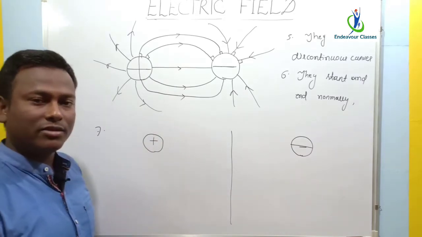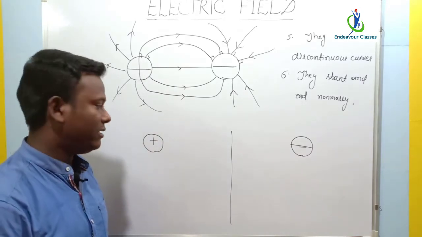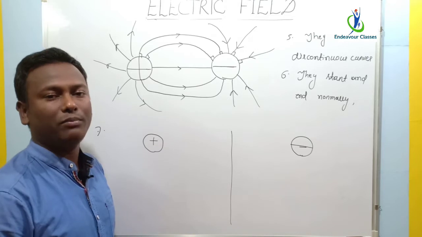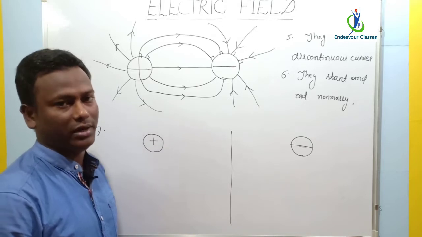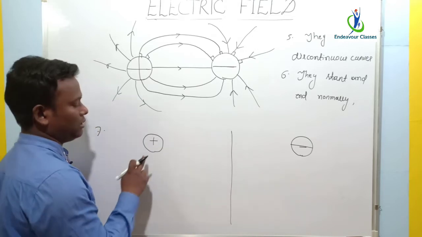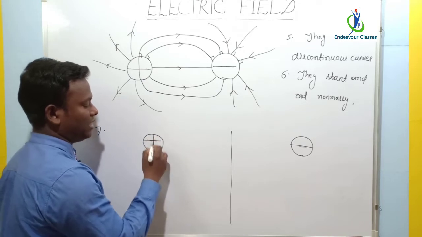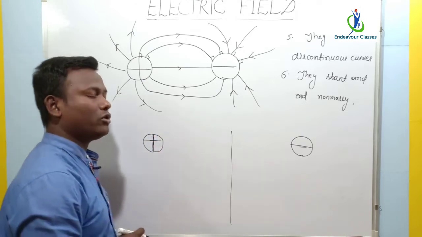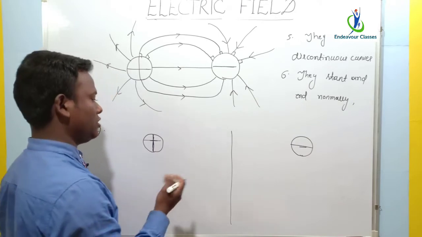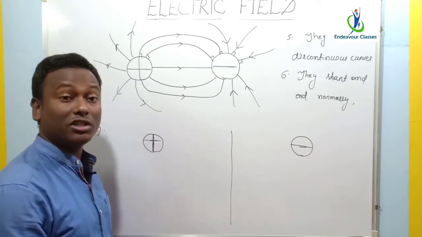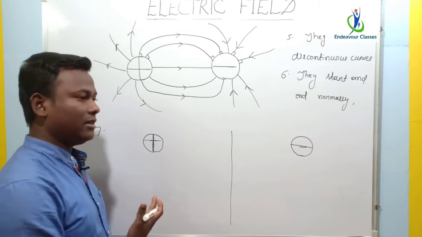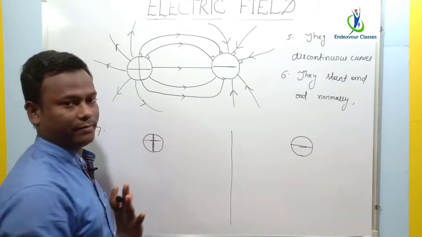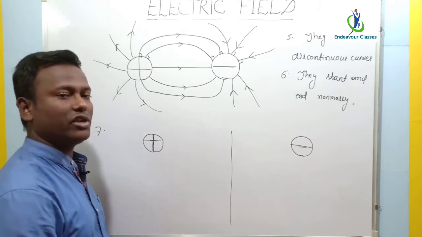So how to draw the lines of force? Again the concept will apply. We'll take a unit positive charge and place it in the field. Here the source charge is an isolated positive charge. In order to draw the lines of force, you just take a test charge, that is a unit positive charge, and place it in the field of this source charge and see in which direction it is moving.